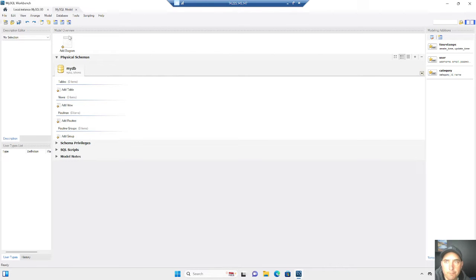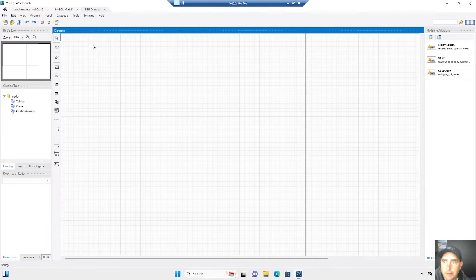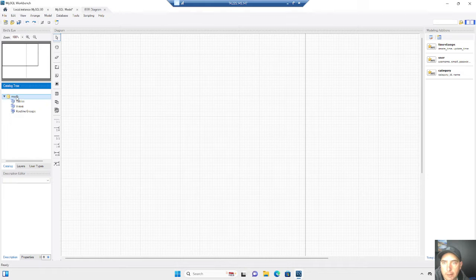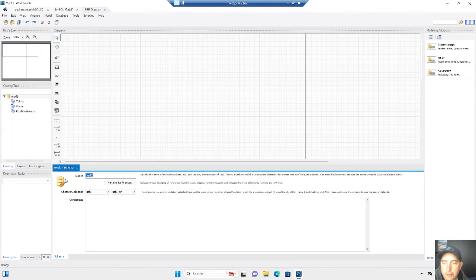So we're going to have this new model, and we're going to go ahead and click add diagram here. It's going to create a new EERD diagram for us. It's going to be blank now, right? Because we're building this from scratch. So here, over on our catalog tree, we can edit our schema. The reason I'm going to edit my schema is because I don't want to have it called MyDB.